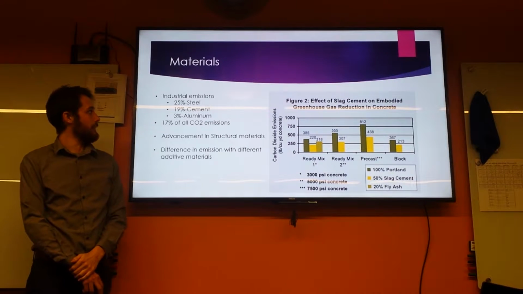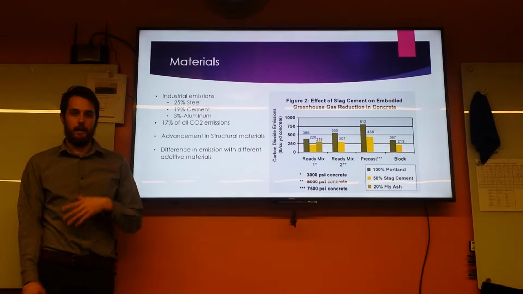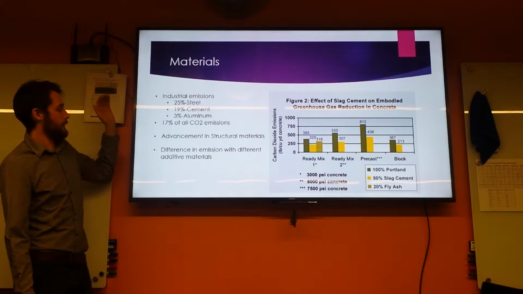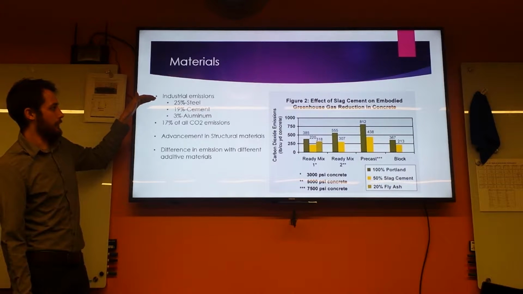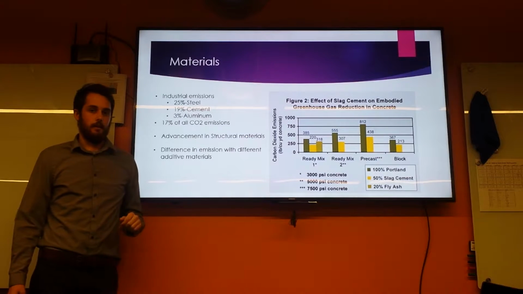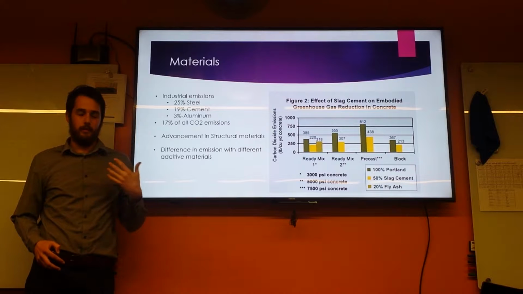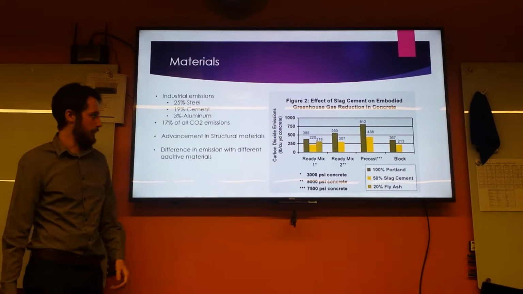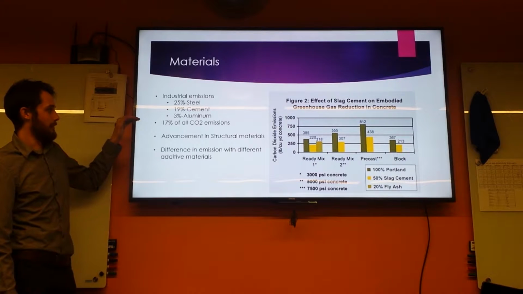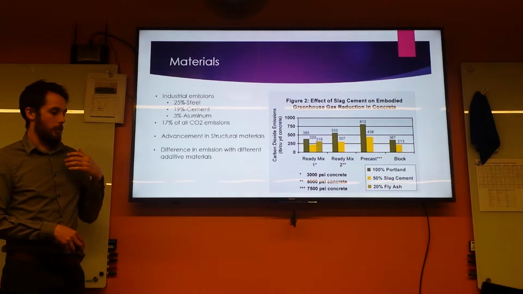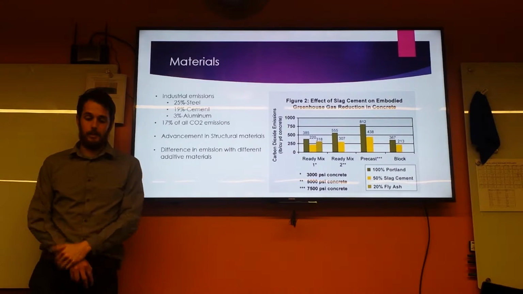Here shows the materials that I, as a structural engineer, actually have some say in. You can see that 25% of construction materials is steel, 19% is cement. Those percentages are related to the total CO2 emissions of construction, which counts for 17% of all CO2 emissions. And the way that I can reduce those emissions directly is to use less material.